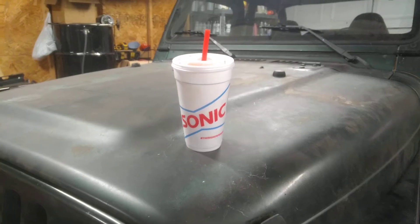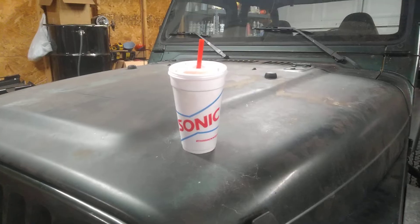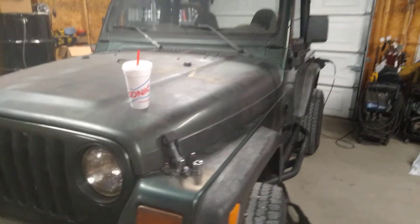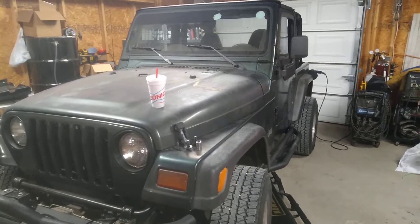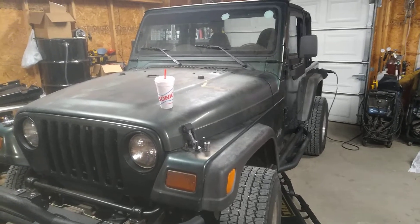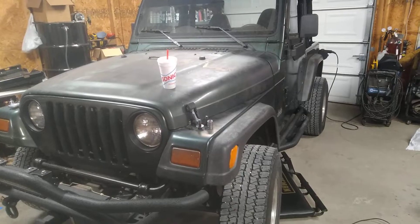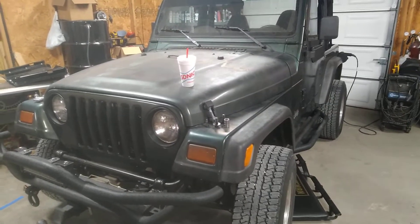Now, they're not actually giving me any money and I had to pay for the drink, but the cool thing is that I drove the Jeep to go get it, which is in town — about 8 miles away, so we're talking about a 16-mile round trip. For the most part, it performed flawlessly. We took it down a stretch of road, hit 60 miles an hour, and I didn't end up with the dreaded death wobble that these things tend to have. Usually that's attributed to a track bar with bad bushings, but since all of my stuff's new, that shouldn't have been a problem. And it wasn't.